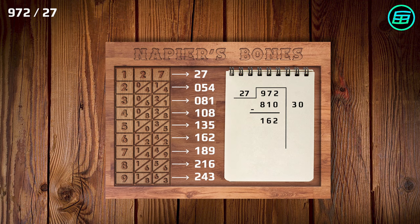We can't separate the digits 162 since the separated numbers 1 or 16 are both less than 27, so we need to consider the whole number 162. Again, we look for a number that is equal to or less than 162. There is 162 among the numbers in the rows. We write this number below the subtraction and write its index number to the right of the template. When we subtract, the result is 0. In order to get the result of 972 divided by 27, we just need to add the numbers 30 and 6 on the right side of the template. So there's the answer. 972 divided by 27 is 36.